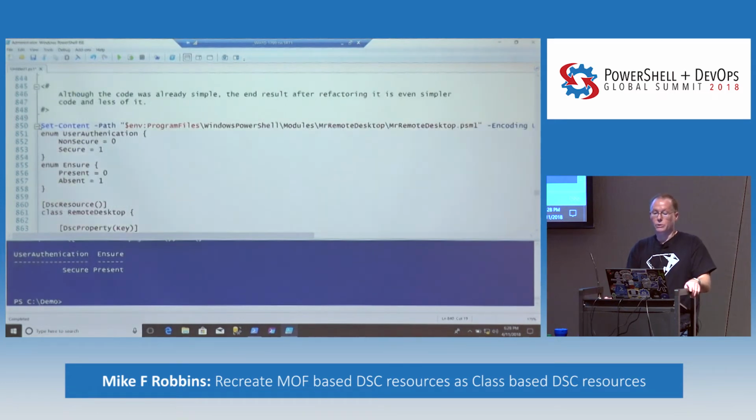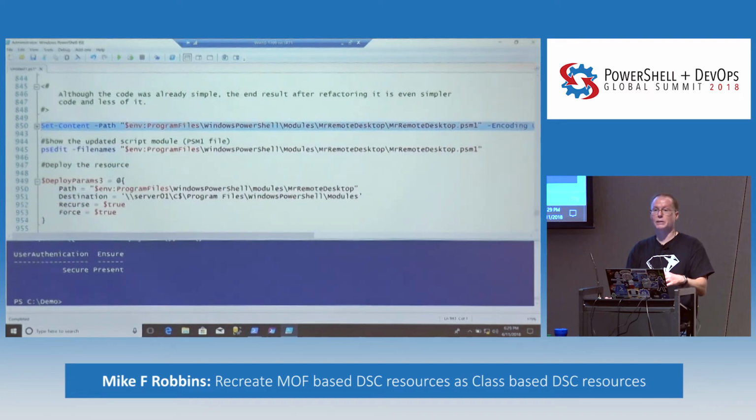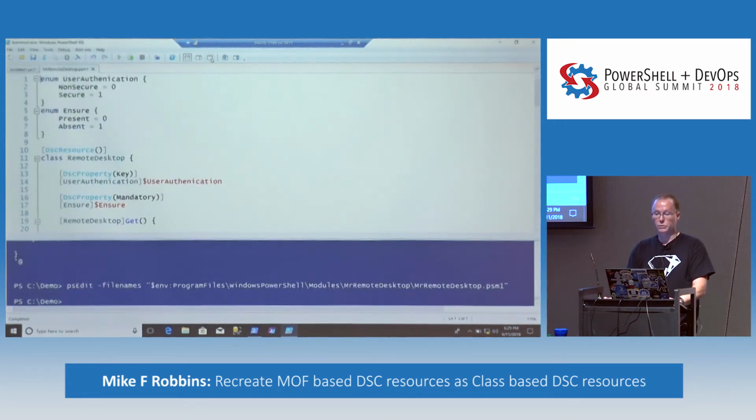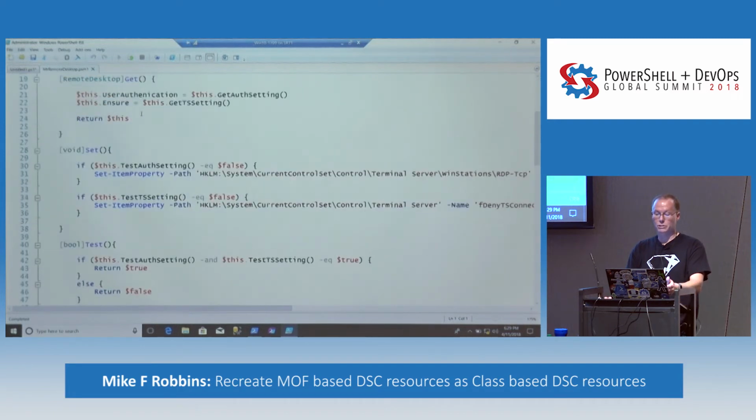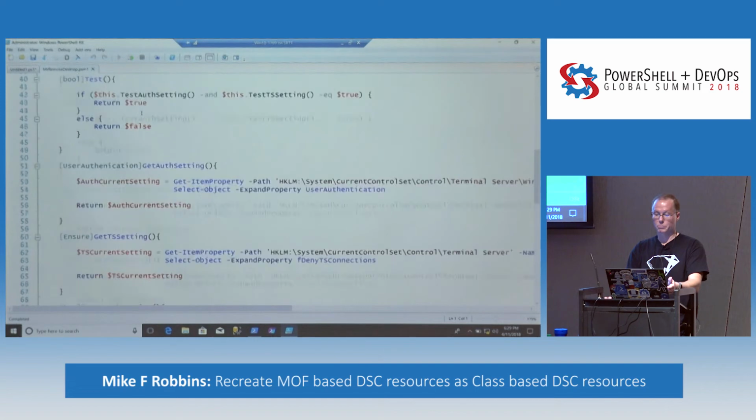So the code was already simple, but after refactoring it, it's even simpler and there's less of it. Now, I'm not going to write PowerShell one-liners, because there is a certain way that you can write your code and have less of it, but it's more complicated. But if I can get less code and make it simpler, then that's the best of both worlds. Instead of showing you that portion of the code here, let's just open it in another window. I've defined those enumerations with the numbers just like I showed you, and I'm using those, so there are no switch statements in there now.